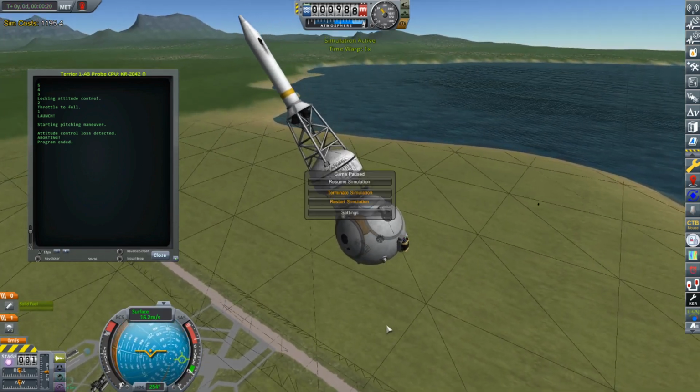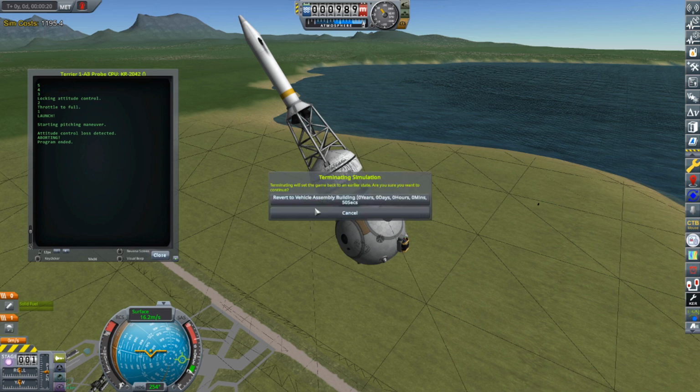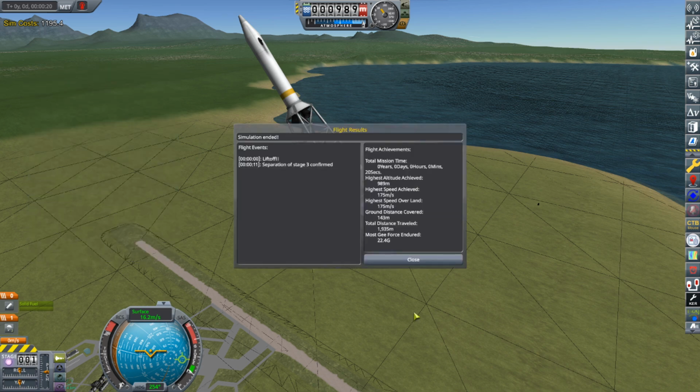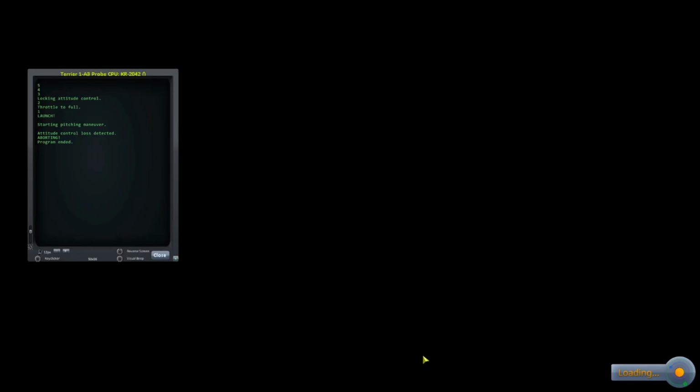What happened there is the script called an auto abort. It didn't like all that wobbling. It said, you're wobbling too much. I am going to abort on you whether you like it or not. And it did the abort, and as you can see, worked. It ejected the Kerbals away. So we got to fix up that.